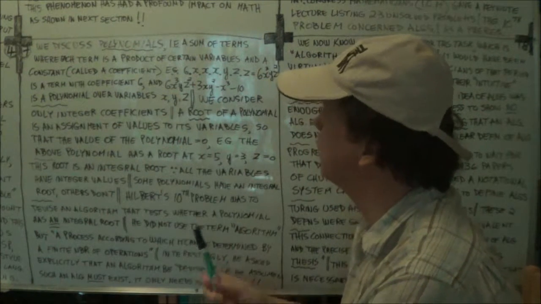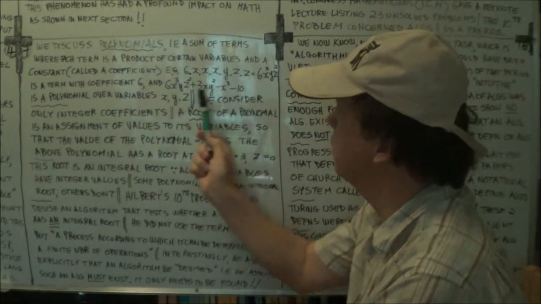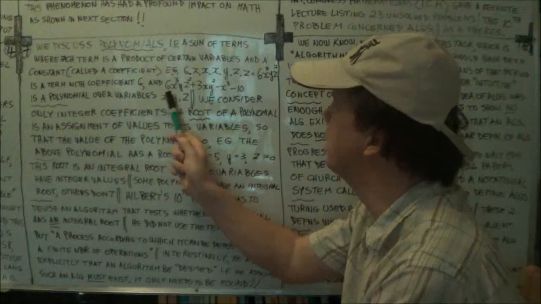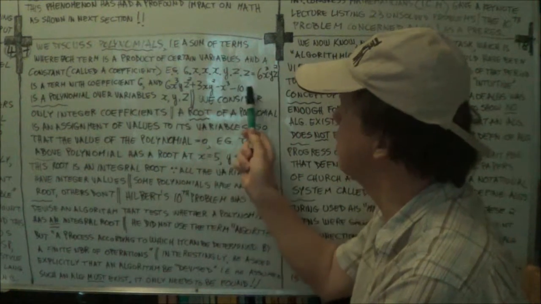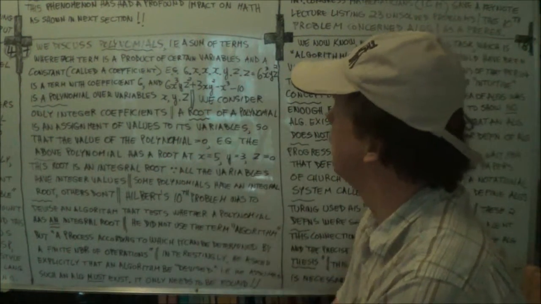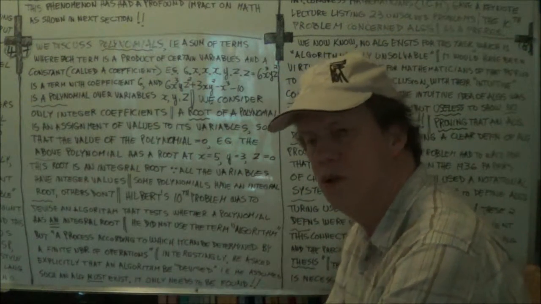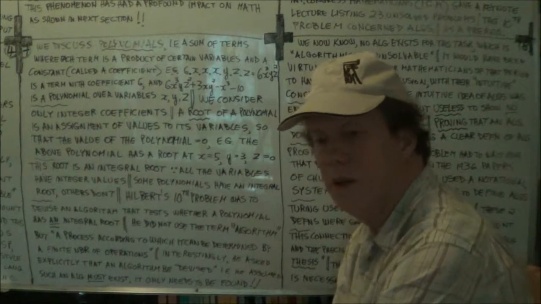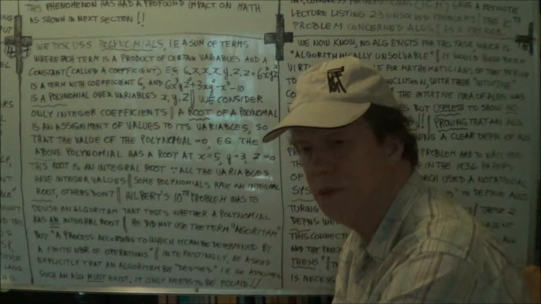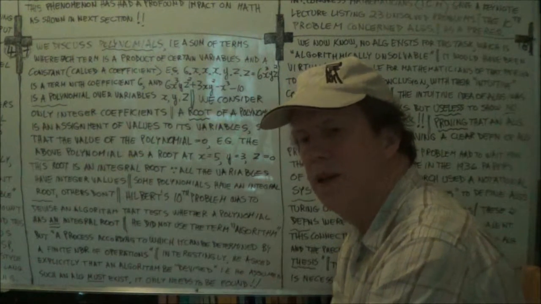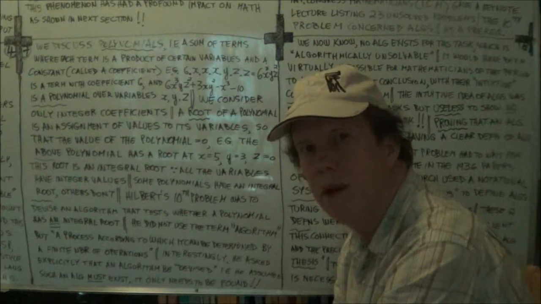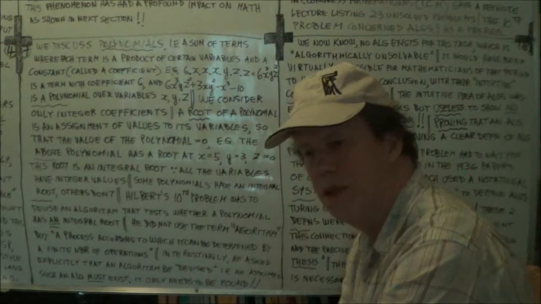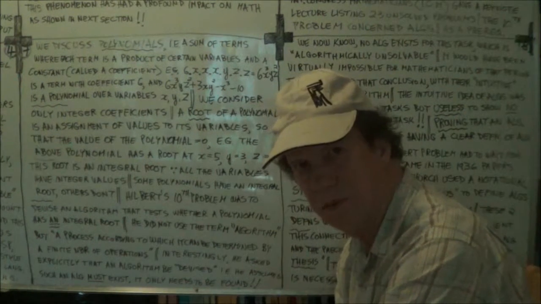Now, the question is, let this polynomial be the left-hand side of an equation. On the right-hand side, you just have zero. So you equate the polynomial to zero. So all this equals zero. And the solution, you know, in this case, the values of X, Y, and Z, that'd be your solution. Those, that set of values, the numbers you give to X and to Y and to Z, that set is called a root. R-O-O-T. And so a root, then, is the solution, or a solution, to the polynomial equation.